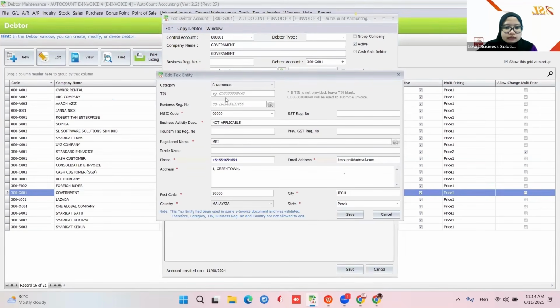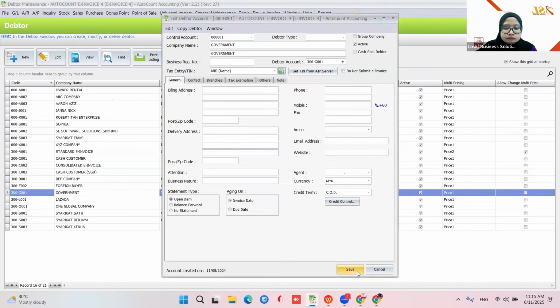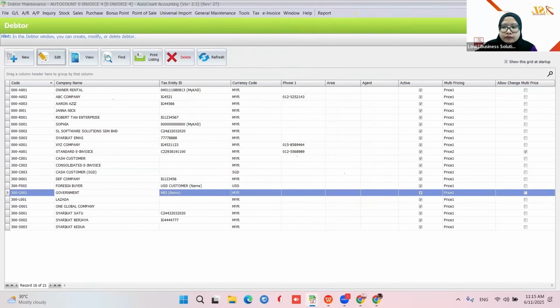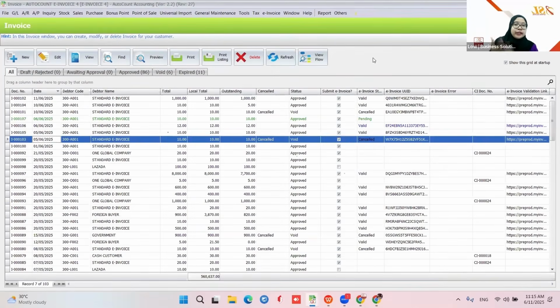And then for government, you don't need to fill up the TIN and BRN. MSIC code is 5-digit 0, and then business activity description, registered name, phone, address, email address, postcode, city, state, and country. So if you have this customer, for foreign buyer and government, you need to submit standard e-invoice. You cannot do consolidate.